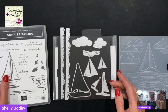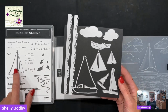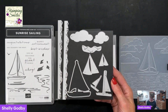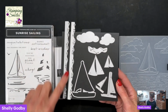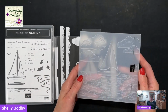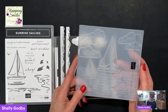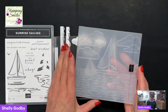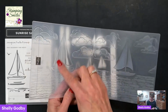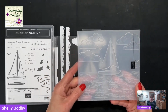So very pretty set. And then you have the coordinating dies. So we've got the outline die to die cut the boat. But then you have these intricate dies to build a sailboat, some seagulls, clouds, and water. And then what makes this super special is the Sunrise Sailing Hybrid Embossing Folder. You can emboss with this, and die cut and emboss the sailboat if you wanted to. The die fits right on there, and you die cut and emboss all at the same time.